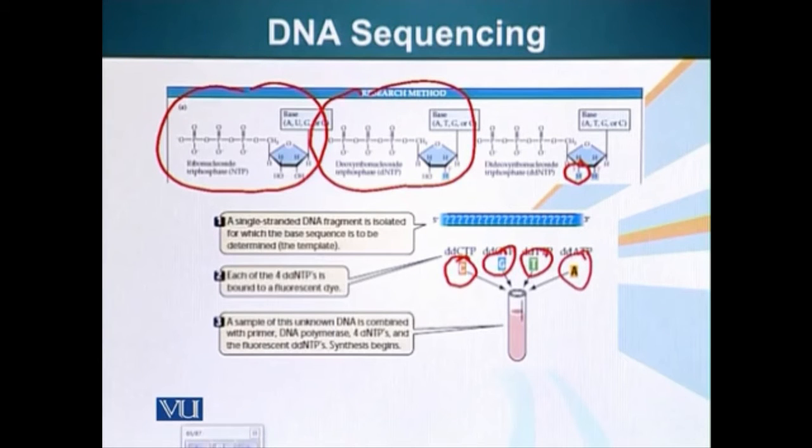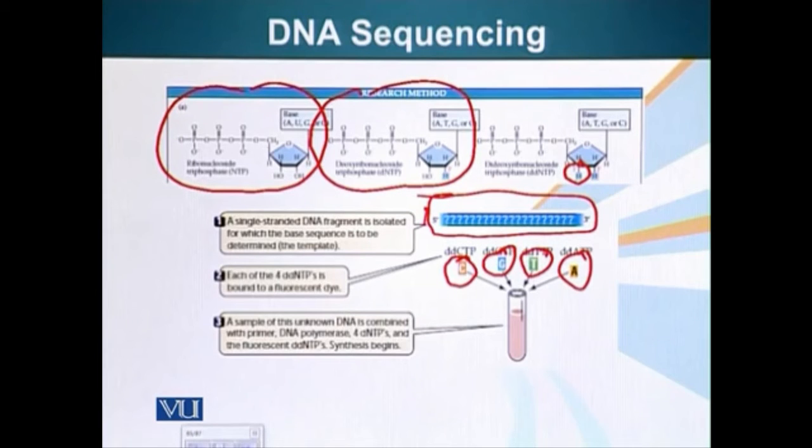So these dideoxyribonucleosides will always have a molecule attached to it which will emit yellow color. T thymine will have a molecule attached to it which will emit green color, and G blue color, C the red color. So we run our PCR reaction. We have the template DNA. We want to know what is the sequence of this DNA strand. We have a primer. We have a little bit of information about this DNA fragment. We have to know the little sequence so we can design the primer. The rest of the sequence we need to determine.